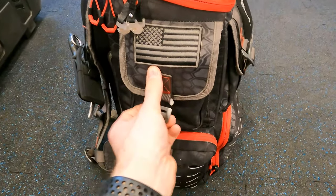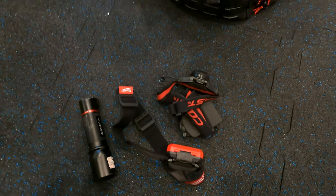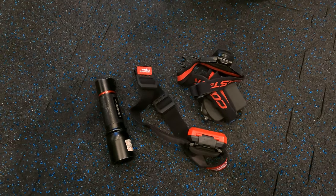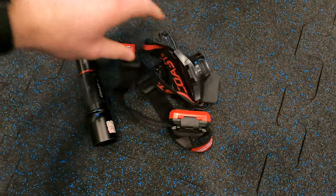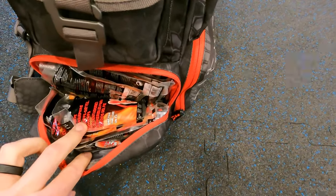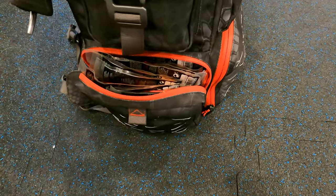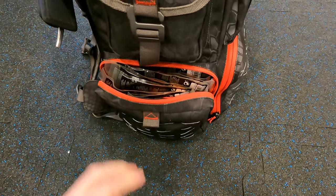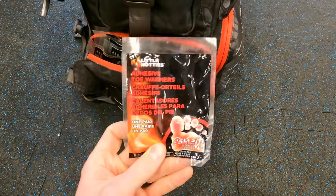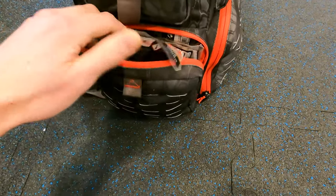On the left-hand side of the bag, I've got a couple of headlamps and a flashlight that fit in really nice and snug — easily accessible for when you get out early in the morning or late at night. In the lower pocket on the left-hand side, I've got a ton of hand warmers and foot warmers — probably about 30 in total. You never want to be out on the ice with cold fingers or toes. I probably have way too many in here, but I go through them and don't have to refill every trip.